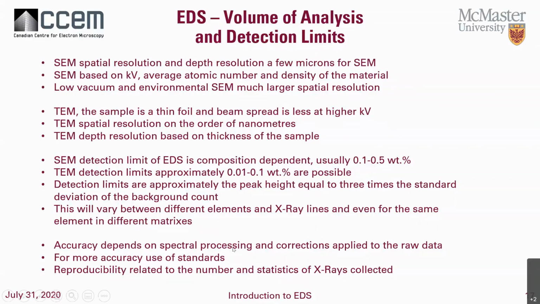Accuracy will really depend on what sort of spectral processing you're doing and corrections to the raw data. And I'm not going to talk about it a lot, but you can use standards to actually improve quantitative detection of elements. Reproducibility is basically based on the statistics involved in things. The more X-rays you have, the more reproducible the data set.